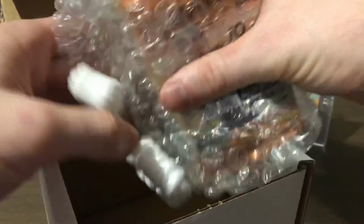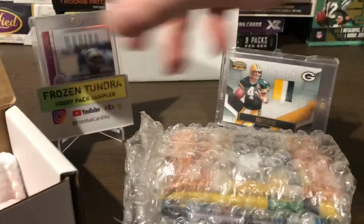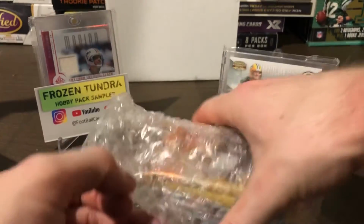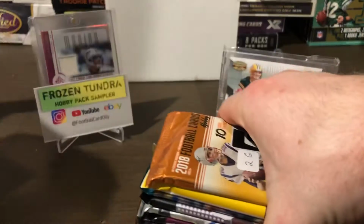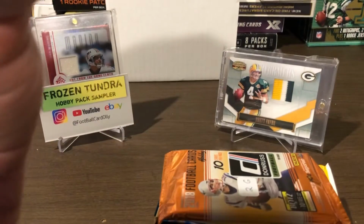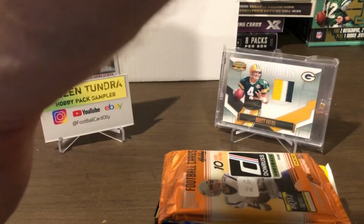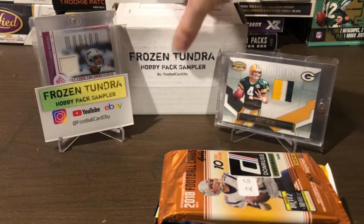But let's get into this bad boy. So every box is the same. It comes with the same packs, so no huge chance for some great stuff. Oh, yes. Okay, so putting this in here. I'm going to throw this in the back. There we go. The Frozen Tundra Hobby Pack Sampler.